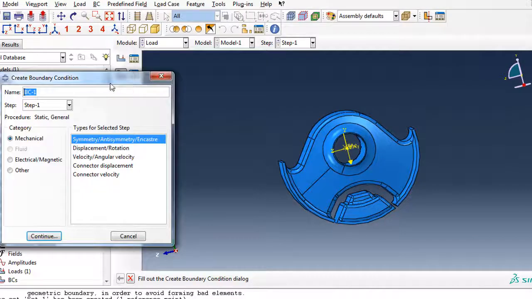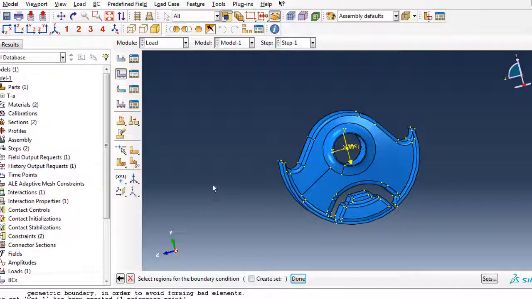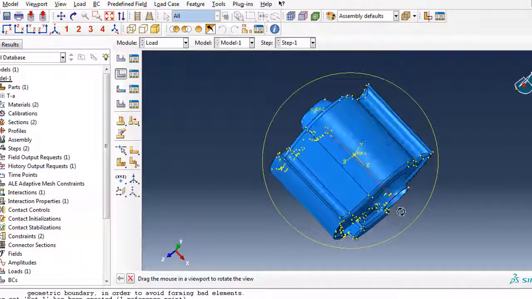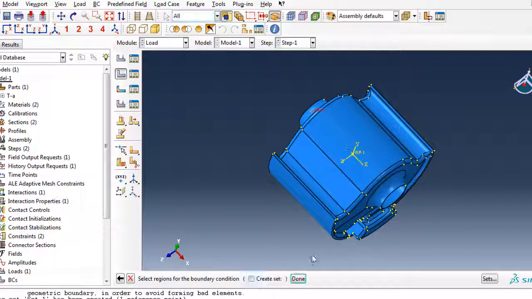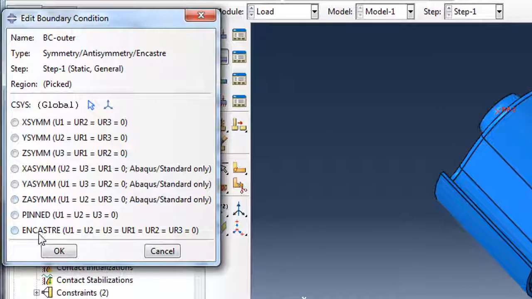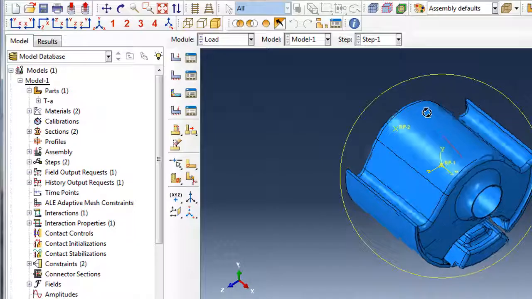After that, I am creating the boundary conditions. First, the outer bush is constrained in all directions. I select the reference point of this outer bush that has a rigid body, and select ENCASTRE. That means constraining in all time, all directions.